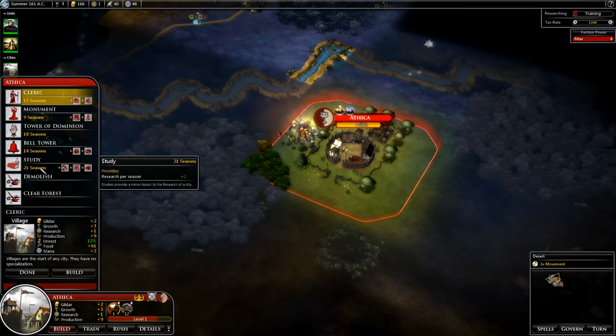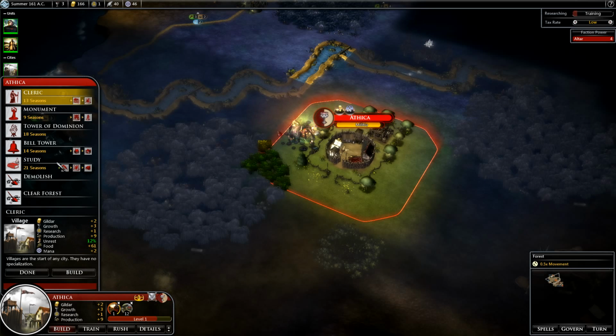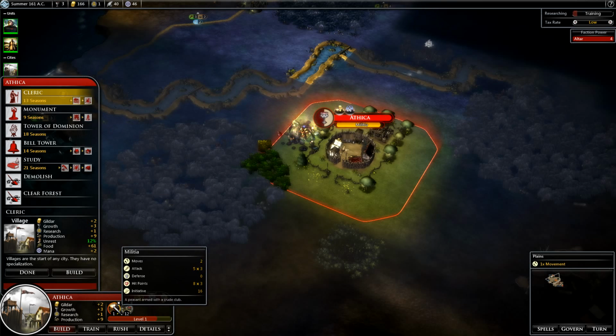Monuments, bell tower, study, which would give us the extra research. That's going to take 21 seasons. Okay, so the extra research obviously would be good, but we're going to go ahead and do the merchant first. So we'll finish up our militia.